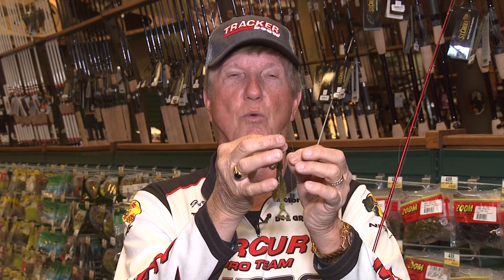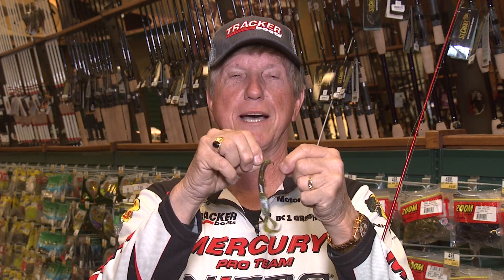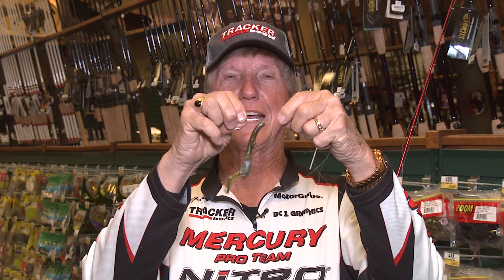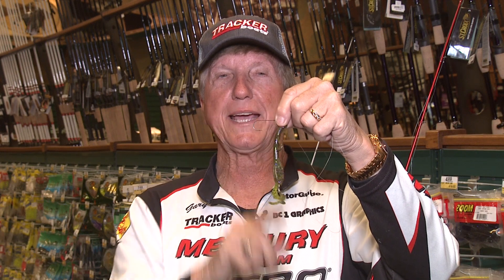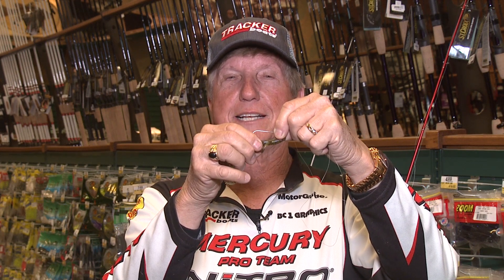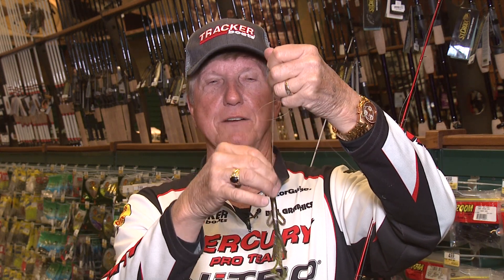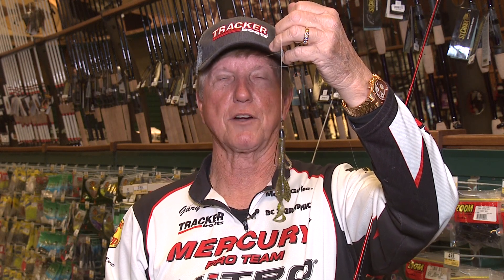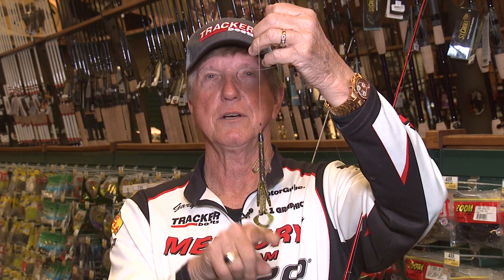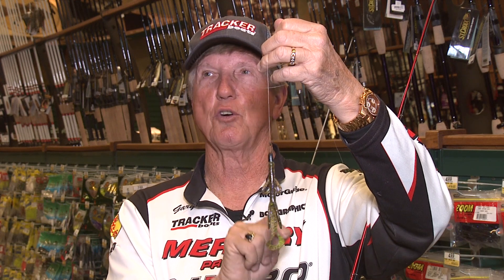I'll just take the brush hog. This is a one-odd hook — sometimes I use two-odd. These are thin wire hooks from Bass Pro Shop. I run that up just like that first. Then with my left hand, I hold the bait and the shaft of the worm, make that straight, and then hook that right in there. Slide that down — there's my bait right there. That's how I use them. In dirty water, like I said, I'll spike the tail with chartreuse garlic. If it's clear water, I'll try it first without the spike, then go to that.